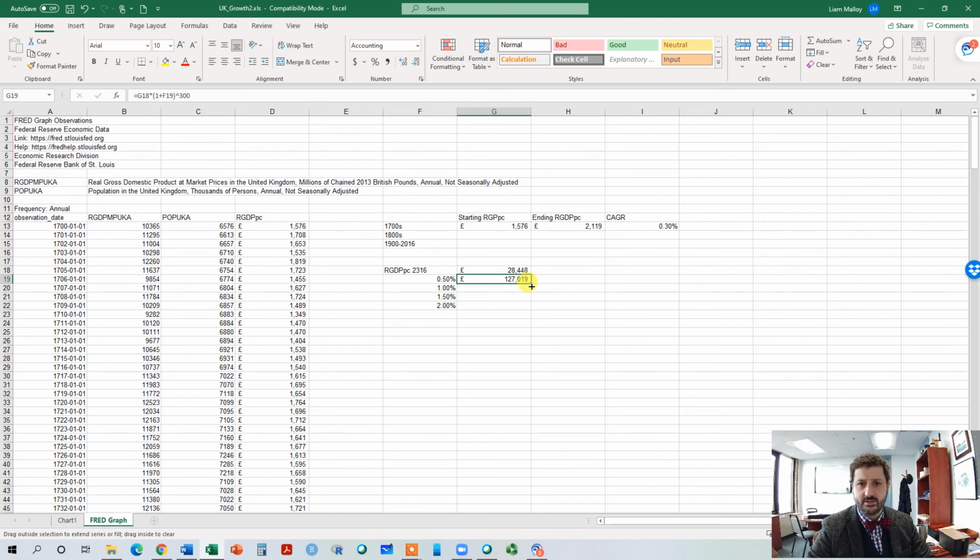And then we can just drag this, well, we can't quite drag it down because we need to make sure that we're not moving this. So we can hit F4, or if you're using a Mac, Command T, to make sure that's an absolute reference there. The other reference we have is the growth rate. We want that to change. So now we can just drag it down. And you can see that if we grow at 1%, it would be 562,000 pounds, almost 563,000. And if we grow at 1.5%, it's almost 2.5 million pounds per person. And if we grow at 2%, it's over 11 million pounds.